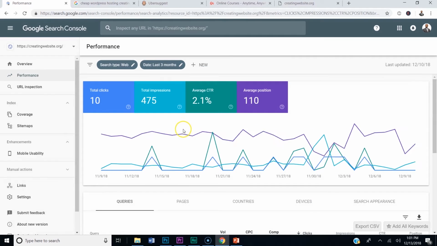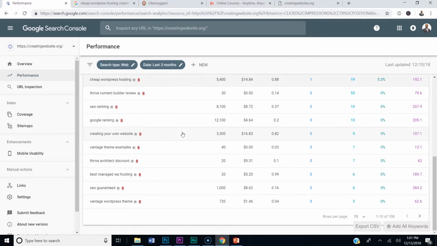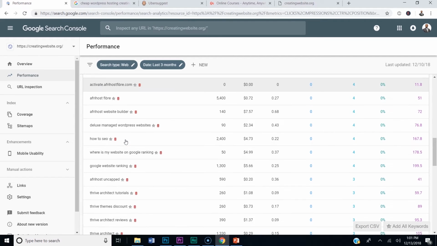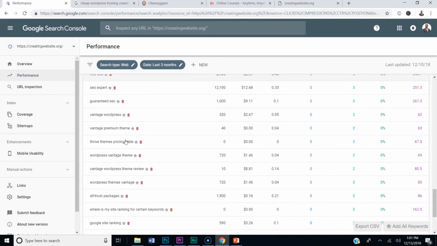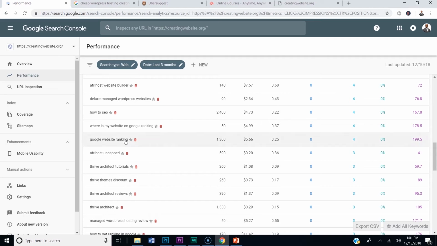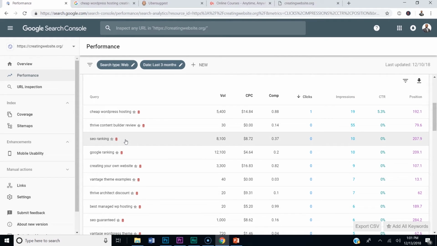So let me take it out. I really want to spend some time on this so you get it. So that's why I'm taking a lot of time on this. I'm thinking design your own website is probably in this listing. That's why I put it in my content. Let me see. Design your own website. It's probably here somewhere. I'm pretty sure it's here, but I don't want to spend too much time on it.